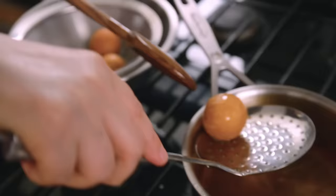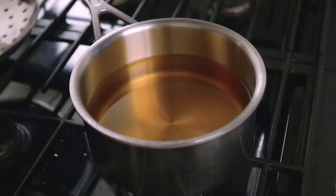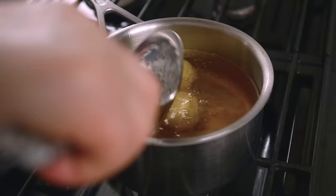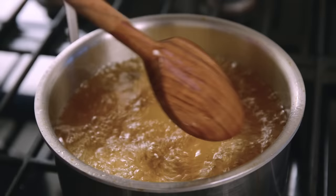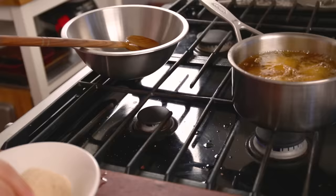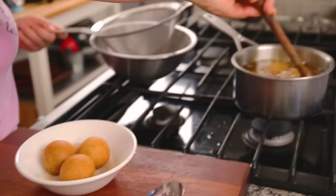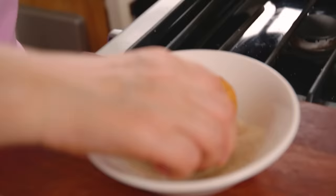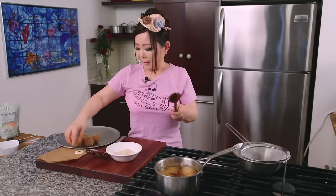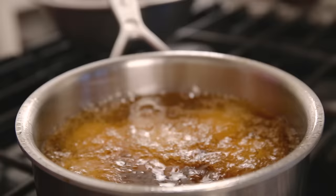Let it cool down a little bit. And then the rest of the balls, let's fry. Just low heat. If this is high heat, it easily bursts. While this is cooking, sugar. So let's coat the sugar. Sugar coated. And this one. Two tablespoons of sugar I use. And this flour. So let's put the flour.